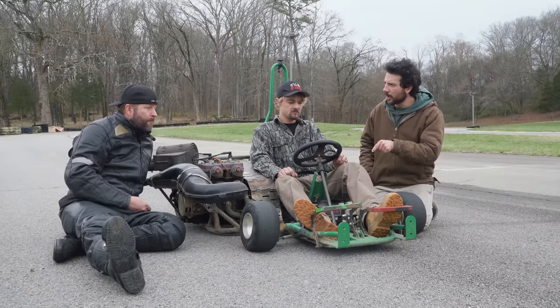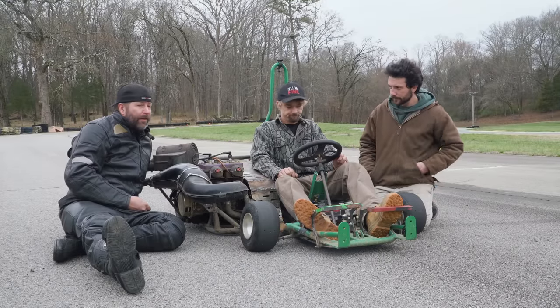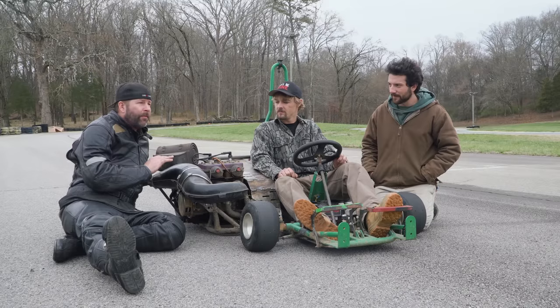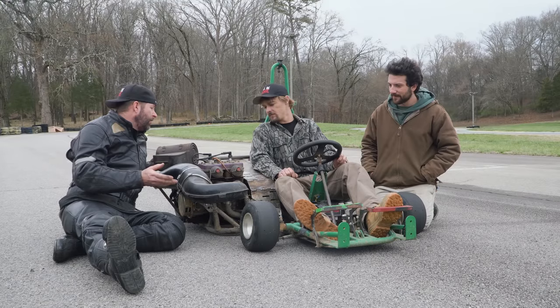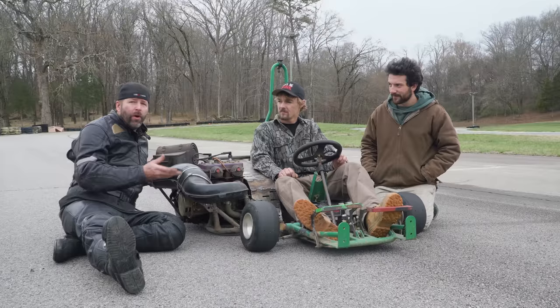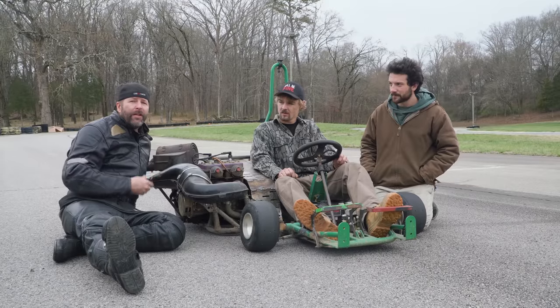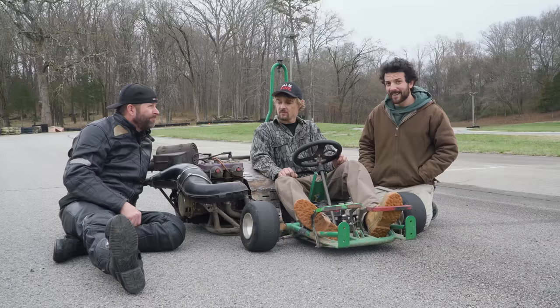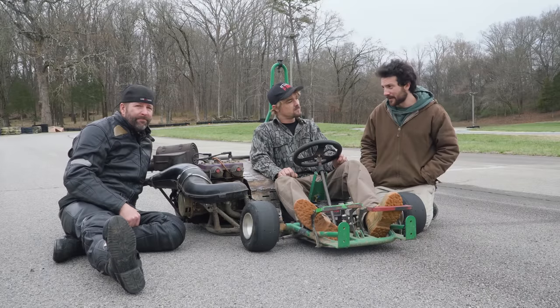We need a better flowing fuel source, I think. Yes, better flowing fuel source. We're going to have to replace the plugs. And I might suggest a new coil and wires and all that stuff. Just basically a good tune-up on this thing for the best performance. And I think it's controllable enough to take it to the drag strip.